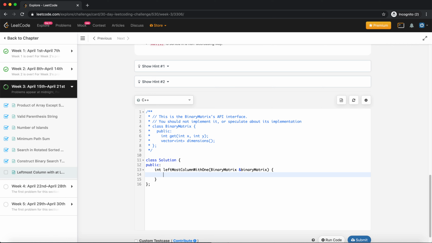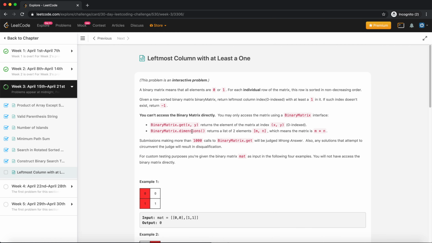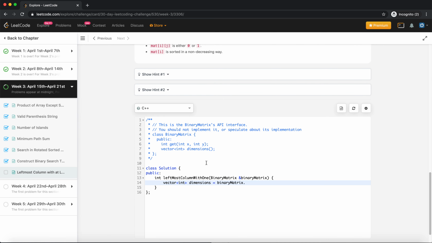First I would like to get the dimensions of the matrix, which is binaryMatrix dimensions. How do we call it? Dimensions. Okay.